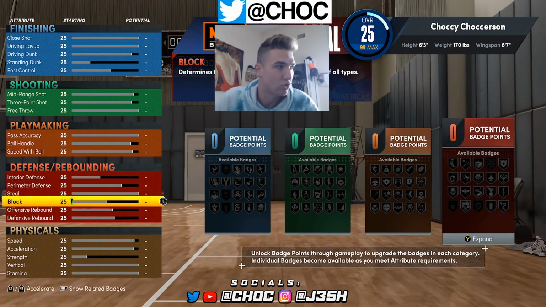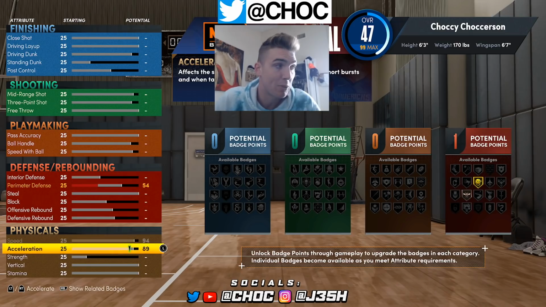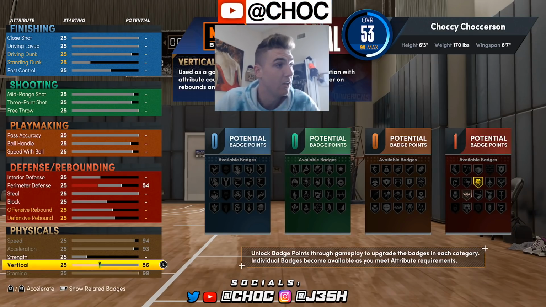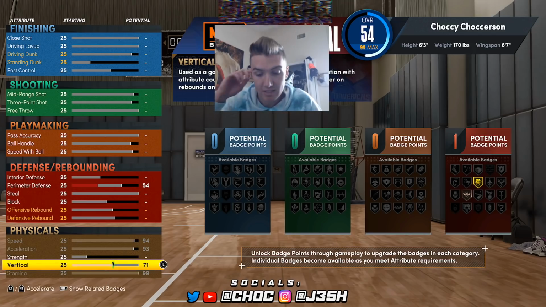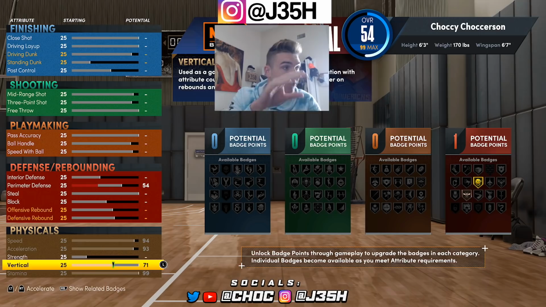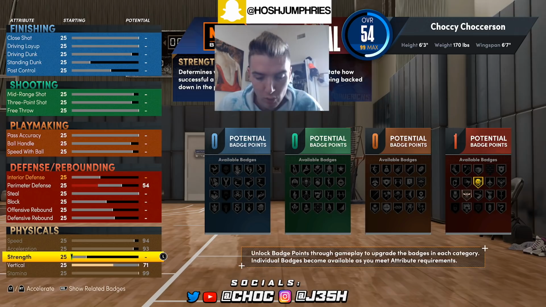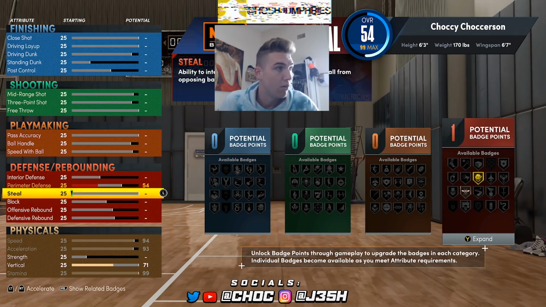So what I do is I like to start with physicals. 94 speed, 93 acceleration, 99 stamina. Guys, stamina matters this year. There's been times where stamina has not mattered. Stamina matters this year. This is how you do your physicals right here: your max speed, max acceleration, max stamina. That's a solid start for your physicals. I'm telling you guys, trust and believe me, you know I'm always going to give you the sauce.